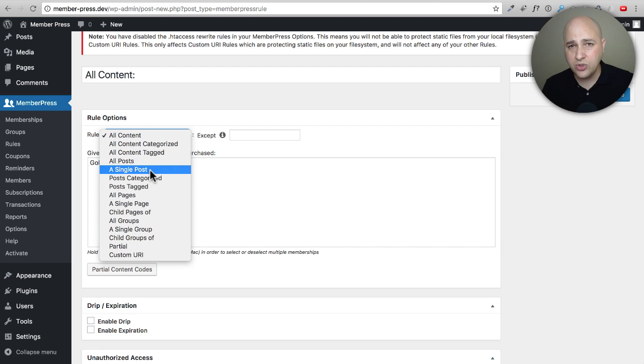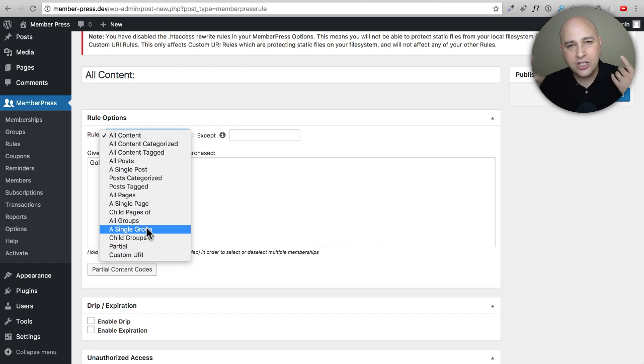You really would want to use some kind of categorization or tags in order to identify automatically which content you want protected. Another powerful option, if your content's going to be on pages, well, with WordPress, you can have a parent page and then child pages. So you can have the parent and all of the children be protected. And that's how I've implemented this several times in the past. Any new page that's a child of the parent page is going to be protected in this membership. You have so many options.